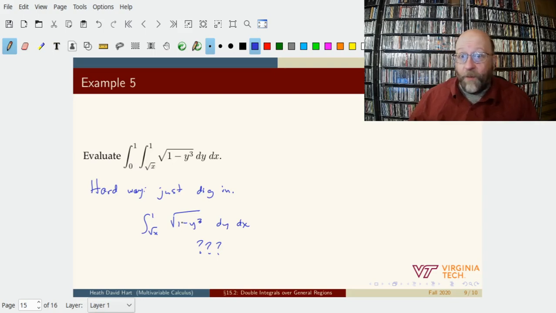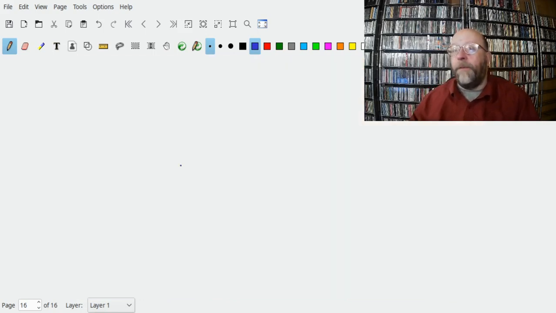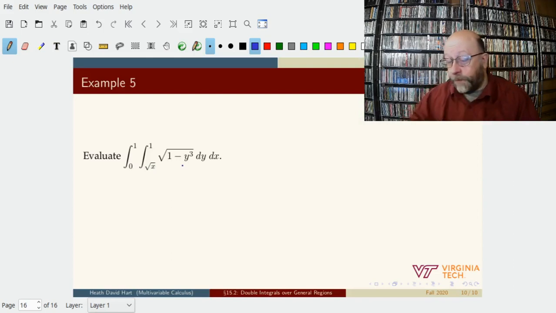I don't see an easy way to use integration by parts. How do we do that? This is a messy, messy integral that I don't know how to do. But it's an easy integral if we integrate with respect to x, because once again, there is no x in this term. If we integrate with respect to x, it's just like integrating a constant. So let's try this problem in a different order. Try changing the order.